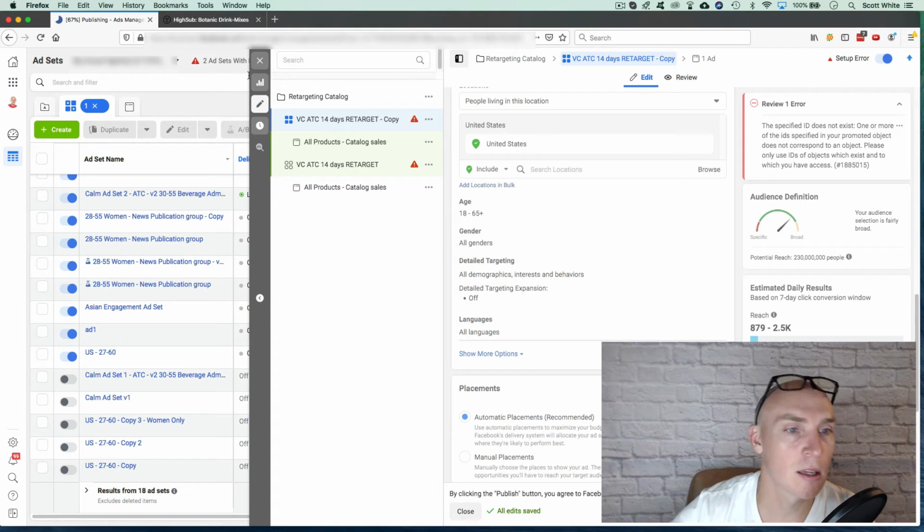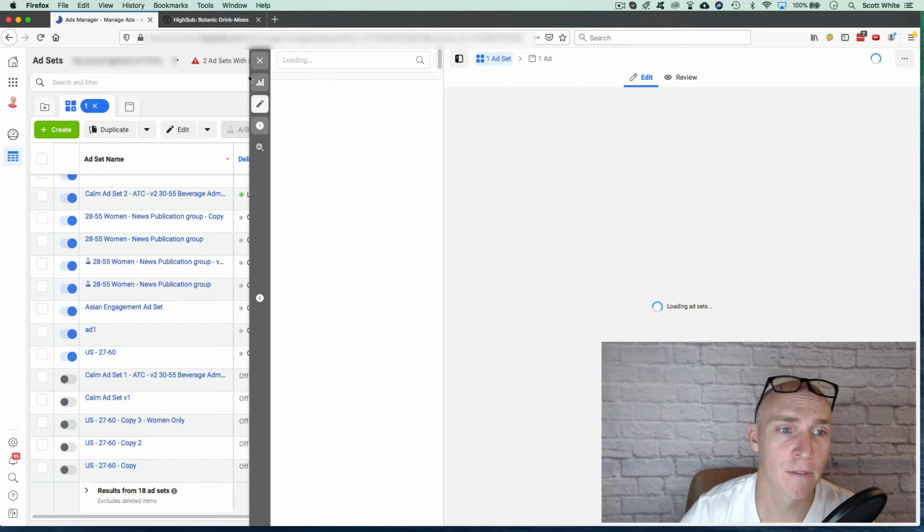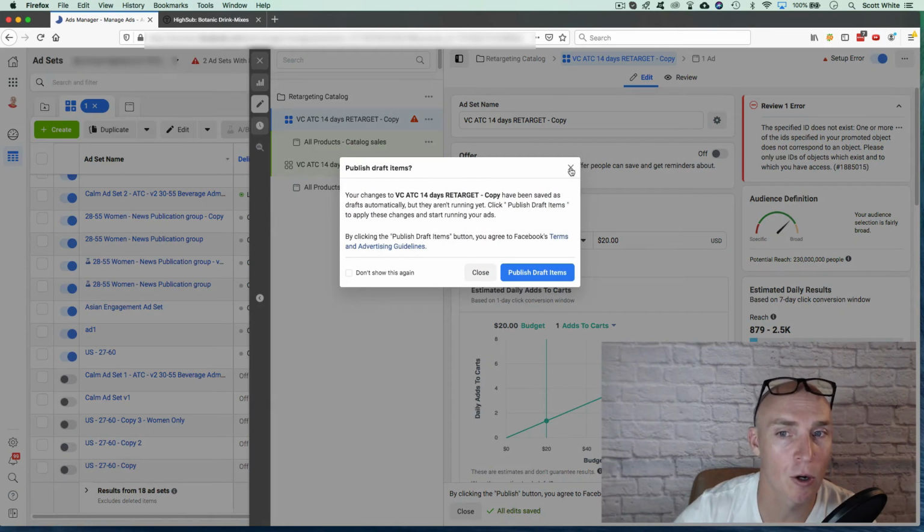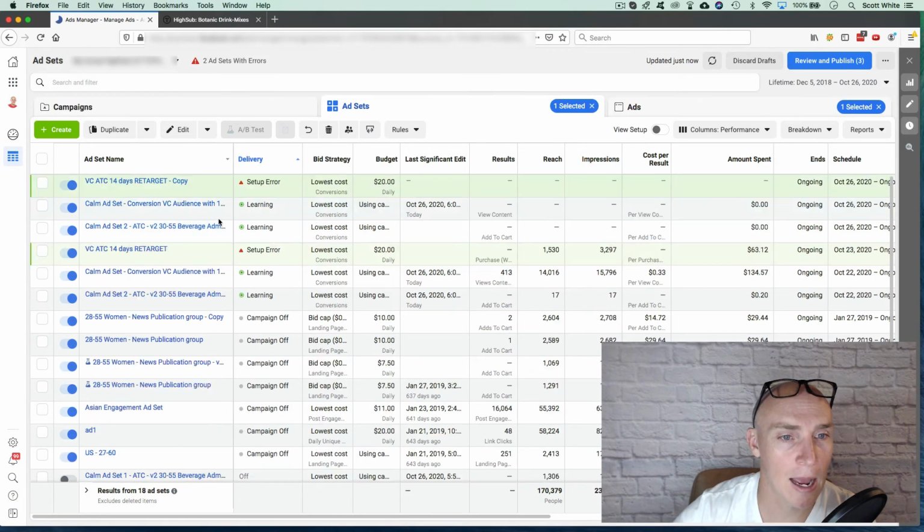So like anything you want to test on Facebook, there's always lag time with everything. So you test, look at how much money you're spending and the result that you're getting. If you're not getting add to carts after you've spent more than your margins, triple or quadruple your margins, you should turn it off and retest it. The main thing is you're looking to get a stair-step approach within all your ads.